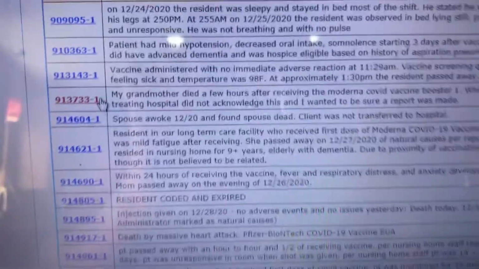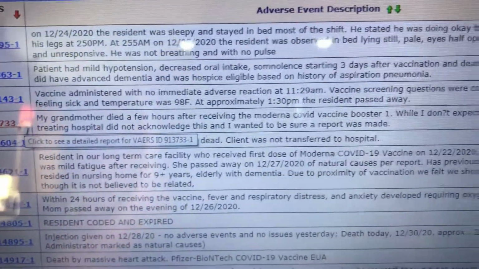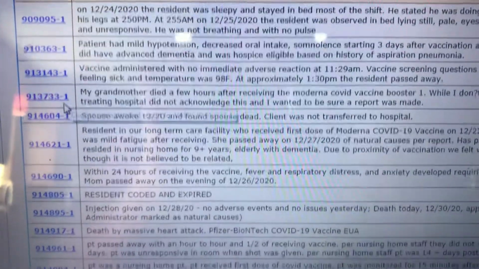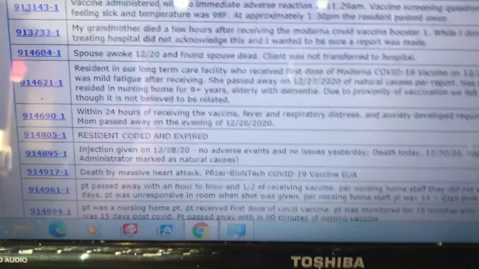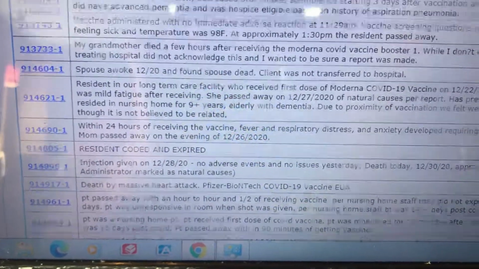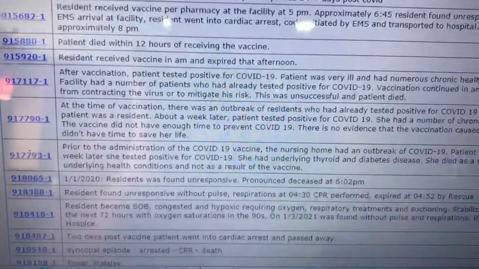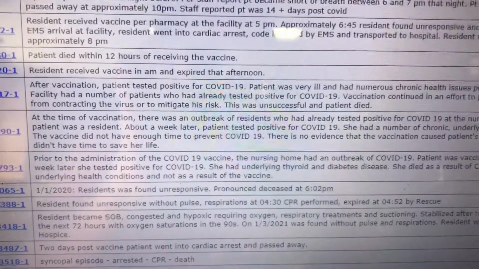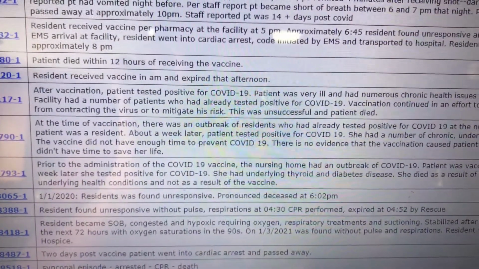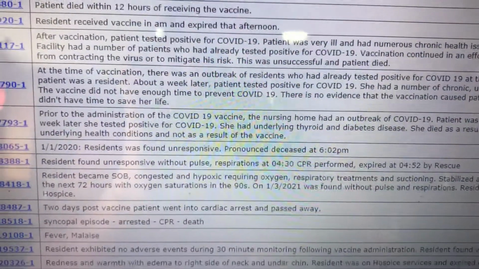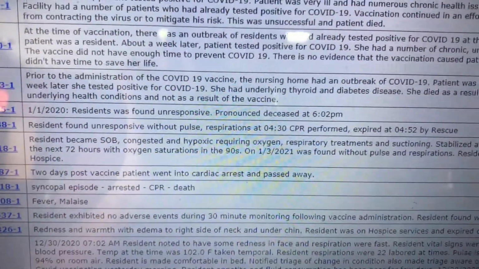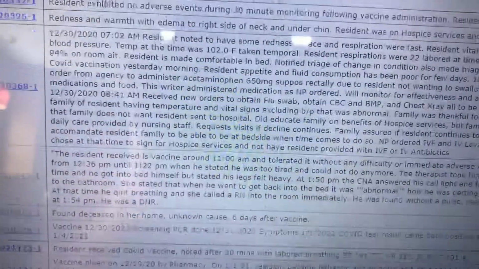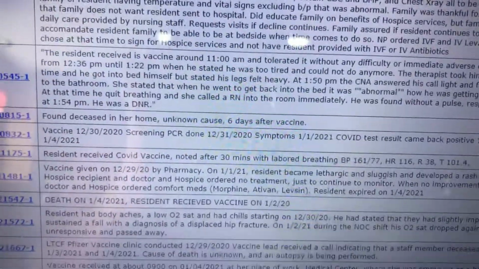Here's one. My grandmother died within a few hours after receiving the vaccine. I mean, all of these are, you see this? And when I wanted to try to print this, I couldn't get it to print. But there were 13 pages. This is 148 people that have died from the vaccination. And these are just the deaths.